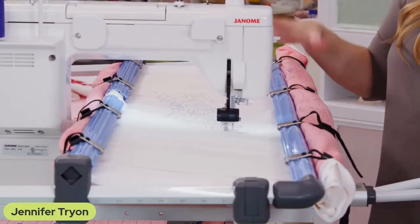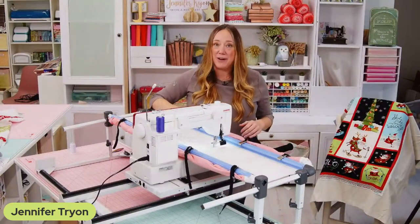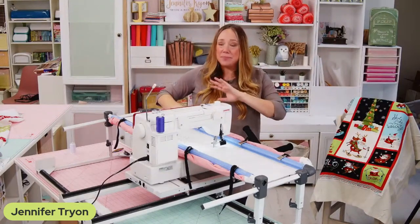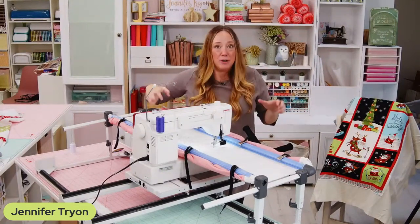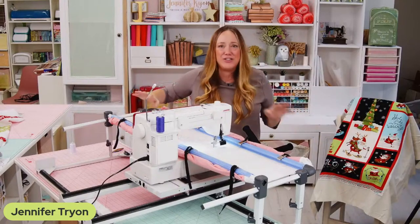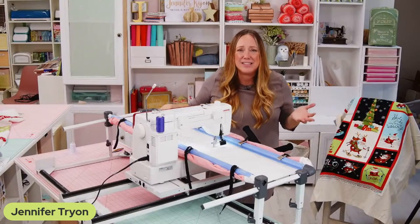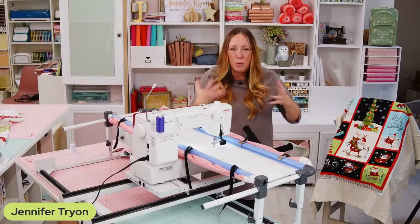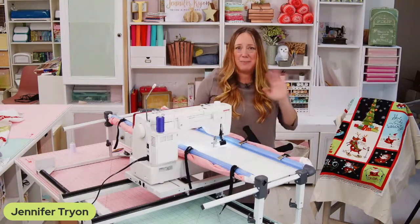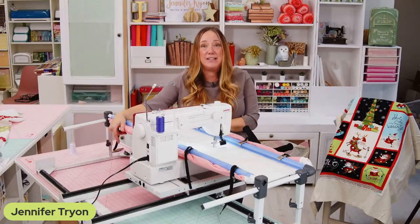I thought I would bring you this today because it was one of those products when I first learned about it, you know how you sometimes have a moment? This was one of them. Because if you've tried free motion quilting on your own machine, maybe you've got the gloves and the slippery mat for underneath and you're still not totally loving how it turns out after you've spent all this time piecing it. You want to finish it yourself. Sometimes people feel like it's cheating if they're sending it off to the long armer. I don't blame them. And you want to do it yourself. This is a really easy way.